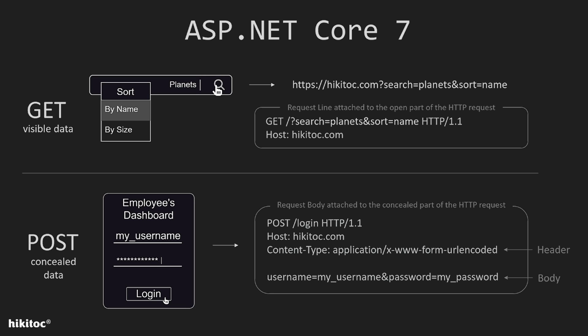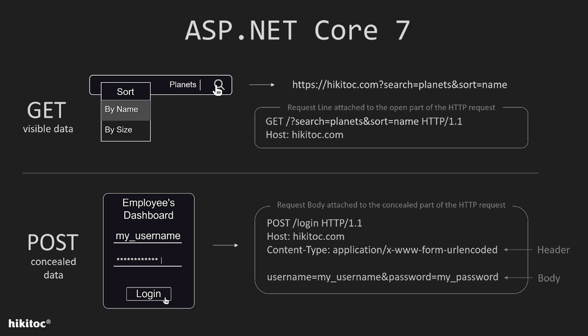Conversely, if the HTML form is configured with the method attribute set to POST, the form data is sent in the request body rather than as query parameters in the URL. This method is commonly chosen when you need to transmit sensitive or large amounts of data, as it remains hidden from view in the URL. In the case of a search form, the choice between using GET and POST depends on several factors, including the amount of data being sent and whether it contains sensitive information that should remain hidden from the client.